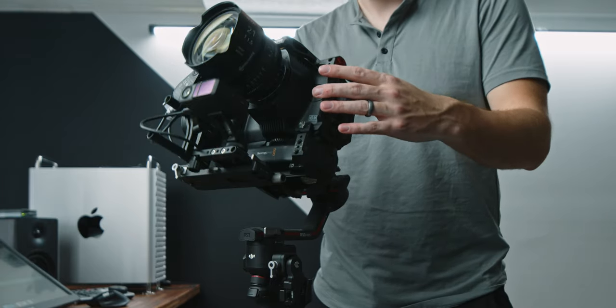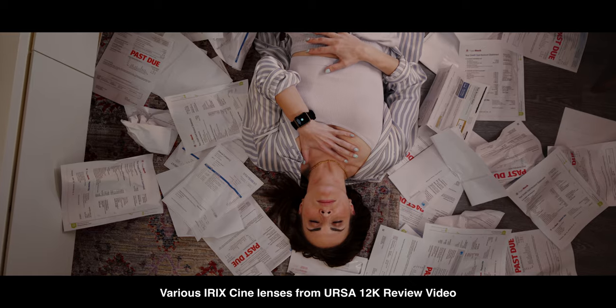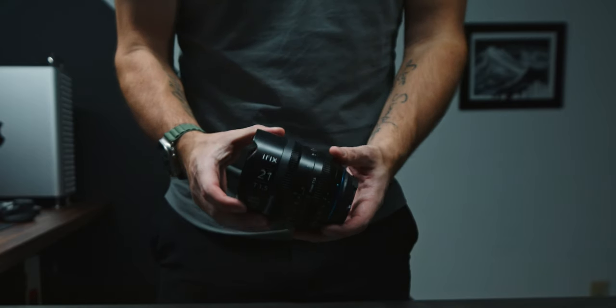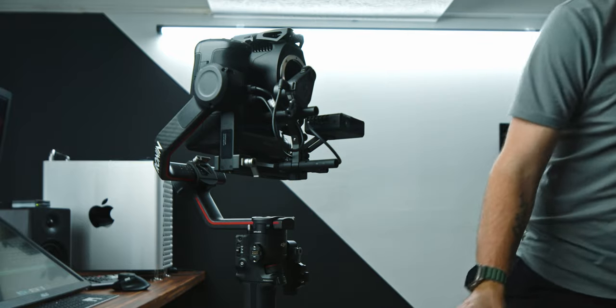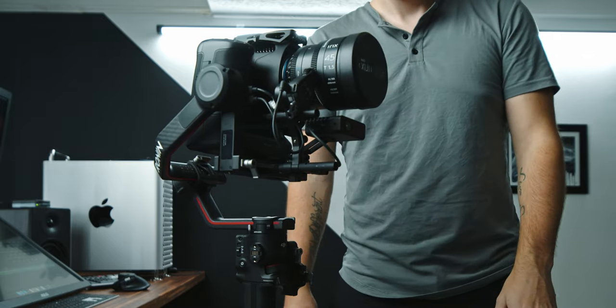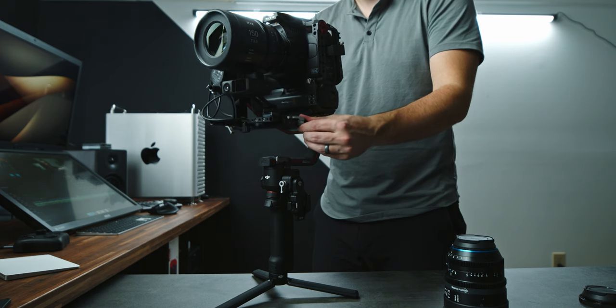Let's talk about the actual specifications and build quality of this lens. Many times I've used Sigma Cine lenses — they are good lenses, no doubt — but have you seen the prices on those? With Irix Cine lenses, you get full frame coverage, advertised up to a fully sharp 8K, and I've used all my lenses on the URSA 12K and they looked fantastic. Solid metal — that's both a pro and a con we'll get to later. These lenses are absolute tanks, and the 21 mil is no exception. They're all designed within the same relative weight, and all the rings are lined up exactly the same across the lenses. So when I throw it on my RS3 Pro gimbal, I can lens swap without ever having to change the focus motor or rebalance — I just have to tweak the camera forward and back a little bit.